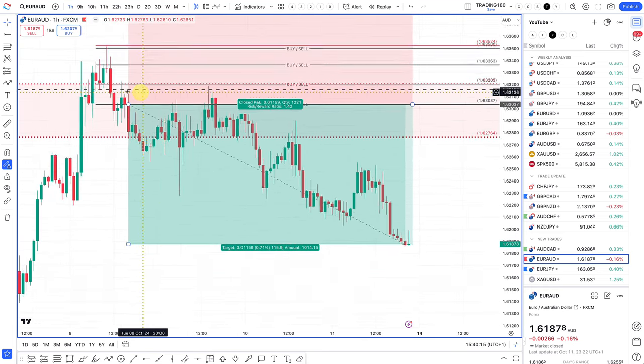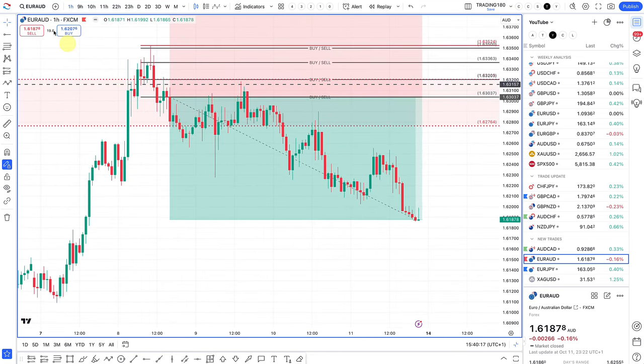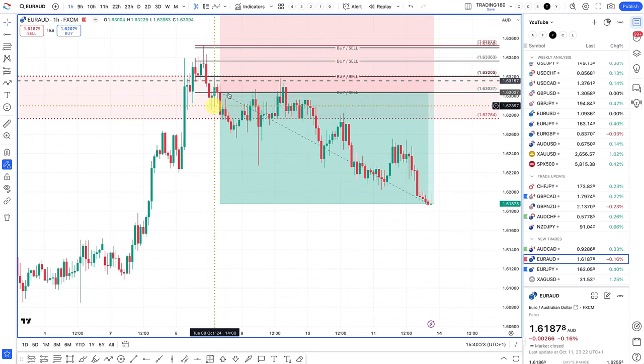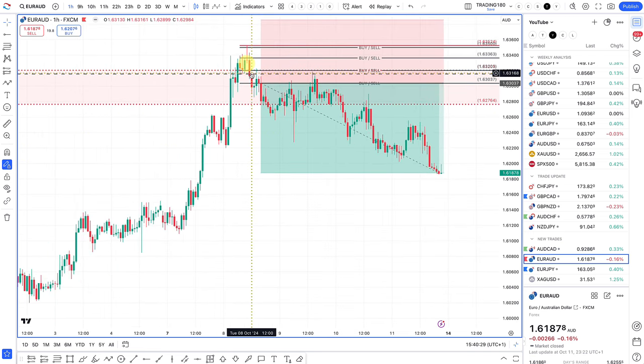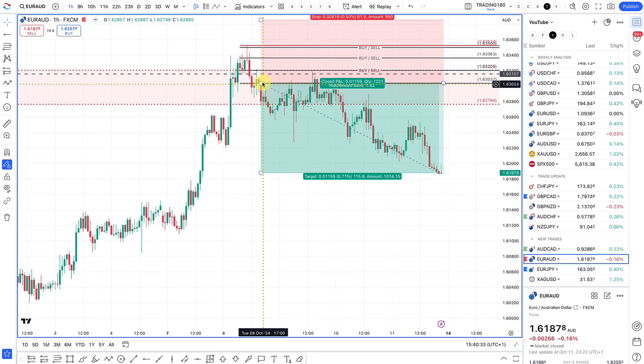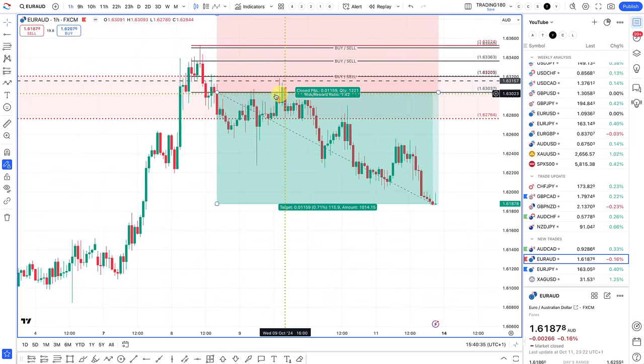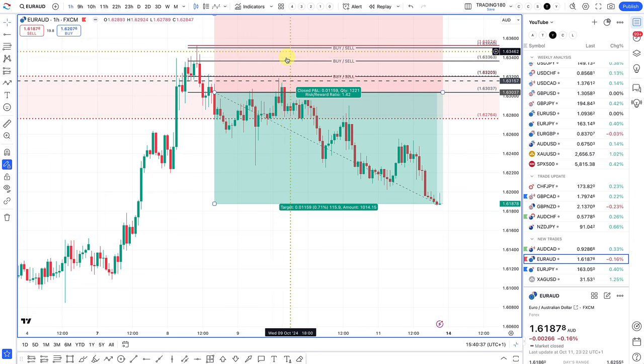And again, the context for this is the Australian dollar holding rates and the European Central Bank looking to cut rates into next week and possibly the future, right? So any pullbacks on this should be really selling opportunities. Nice stop hunt above the level, entered here, but didn't manage to get a second or a third position or even a fourth position. Prices pulled back close to that sell pending order, but didn't quite do that.